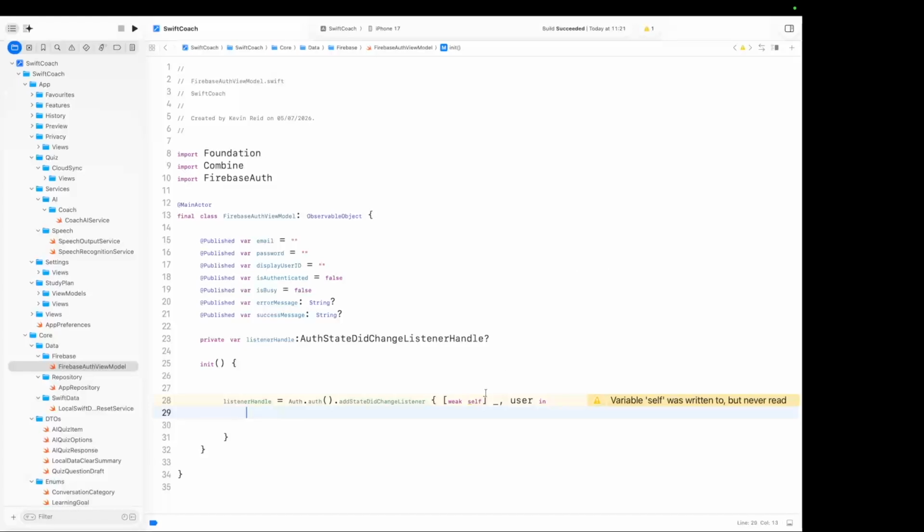Firebase callbacks may not be on the main actor, so we explicitly update SwiftUI state on the main actor.